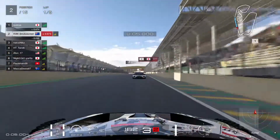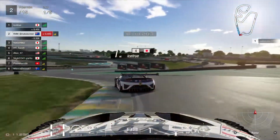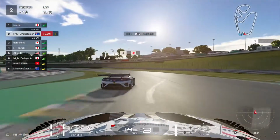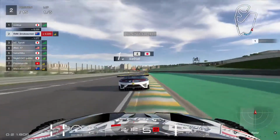Okay, so we're going to duck straight into the slipstream off the start of this race, into the slipstream of the Honda. Make sure we get it stopped for turn 1. You're coming at turn 1 at a speed much different than you are in the qualifying time trial, so it's quite difficult to get your braking point right. But thankfully you've still got your suggested gear indicator.